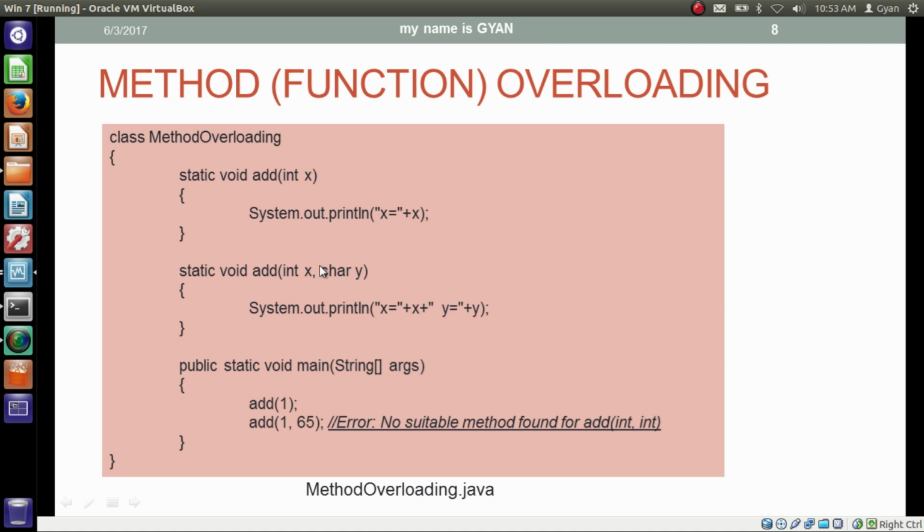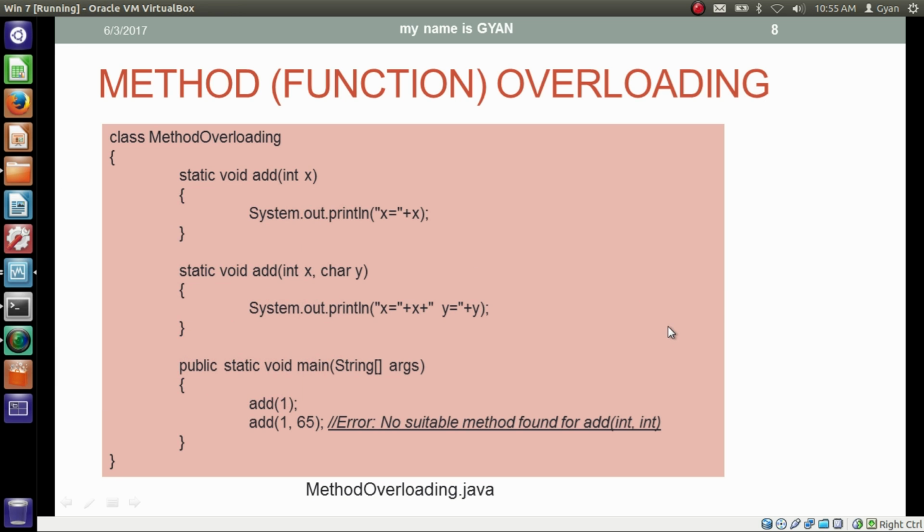We do not have a method here which has two formal arguments where both accept integers. That's how calling the add method like this with two integer actual arguments causes a compile time error, no suitable method found for add(int,int).